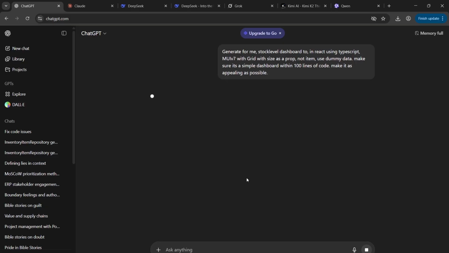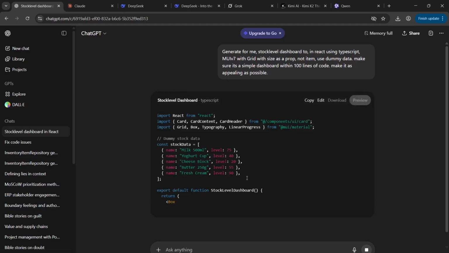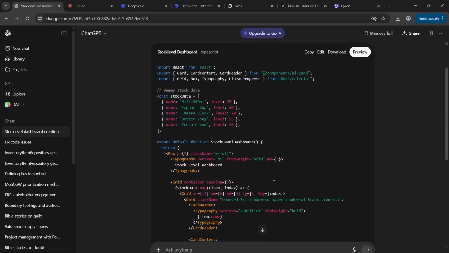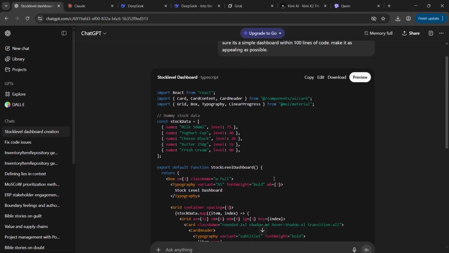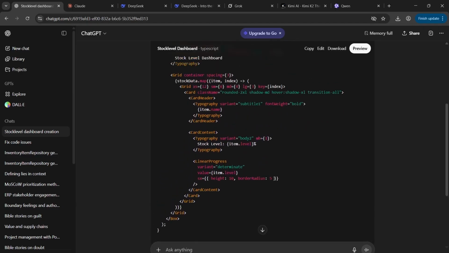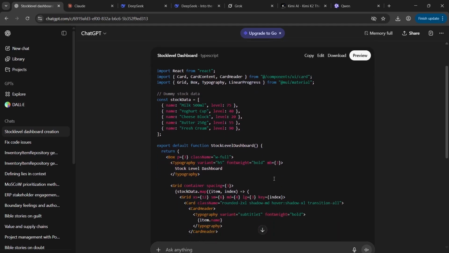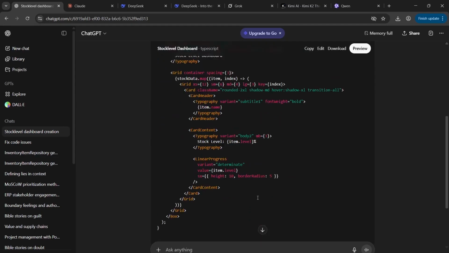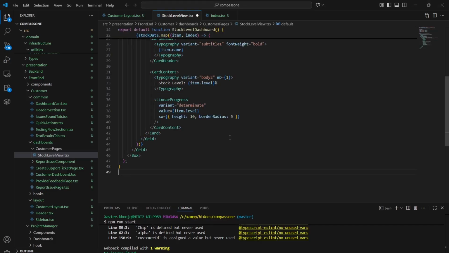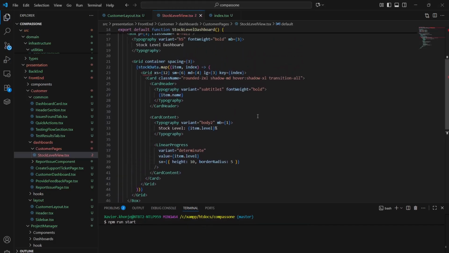Okay, so waiting. Yeah, so I'm just going to talk through whilst it's generating this code. I'm going to use the same prompt for the other platforms, but it's generating that code. You can see stock data. Oh yeah, so it's a basic one. Okay, so what I'm expected to do is just to copy, come to this dashboard, paste it. Okay, let's see.